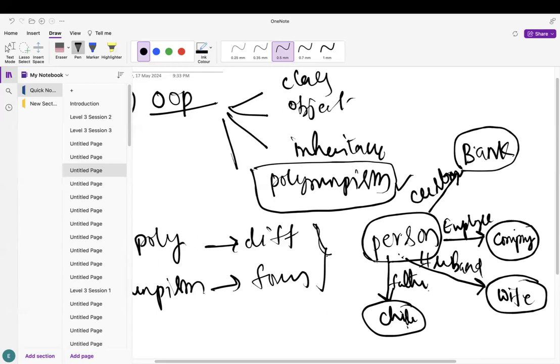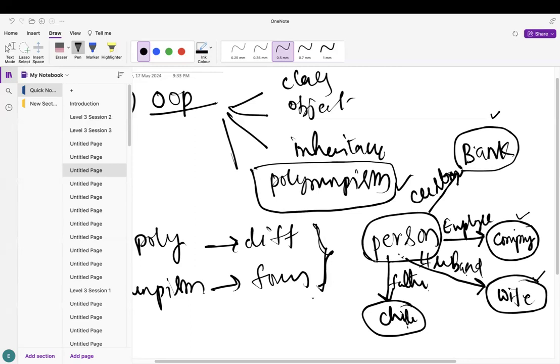Polymorphism is nothing but different forms; at different times it looks a different way. Guys, do you understand this one?